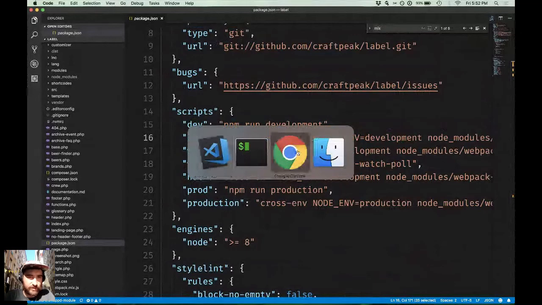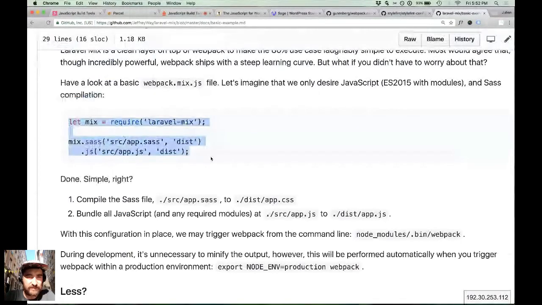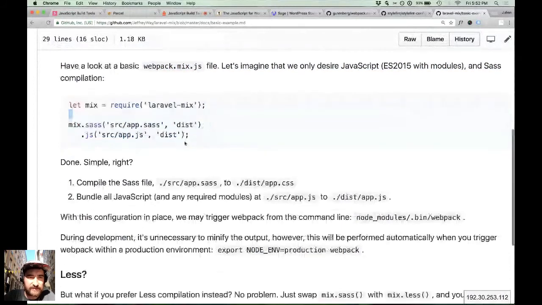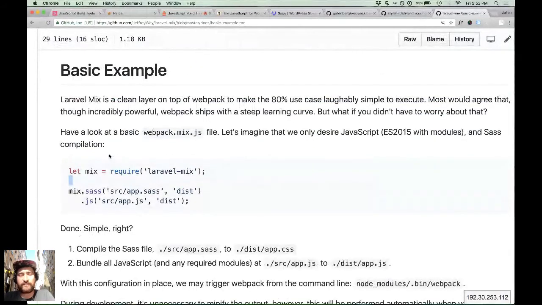Their basic example is really basic, but this is seriously all you need. So let's say we just want JavaScript with ES6, ES2015, and Sass. Boom. That's it. It's really that easy. I really highly recommend looking at their documentation.